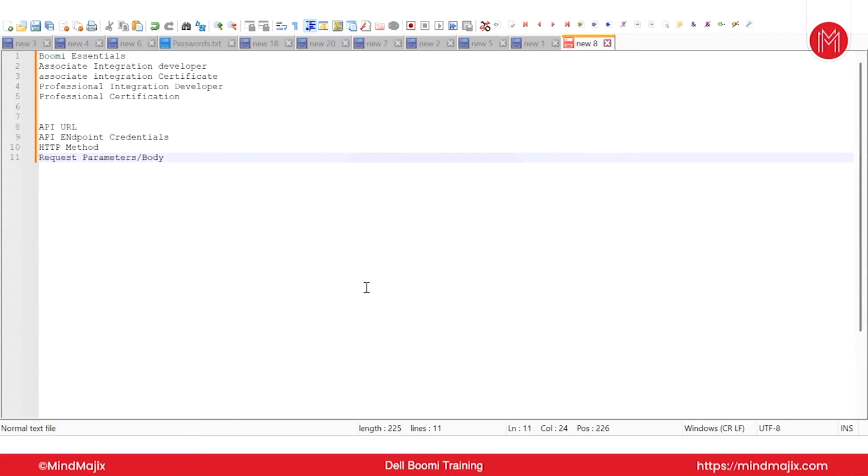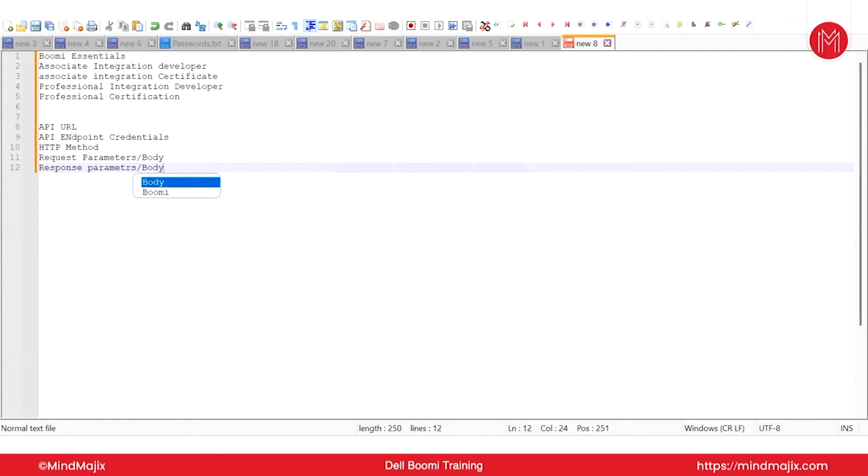I will explain the difference between GET and POST. And response parameters, or the response body, you can see. These are the 5 elements very important for doing any API testing. Make sure you have all these details, and based on that you will start working on your API integrations. I'm sharing this in the chat box. Please copy that.